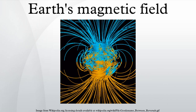Statistical models. Each measurement of the magnetic field is at a particular place and time. If an accurate estimate of the field at some other place and time is needed, the measurements must be converted to a model and the model used to make predictions. Spherical harmonics. The most common way of analyzing the global variations in the Earth's magnetic field is to fit the measurements to a set of spherical harmonics. This was first done by Carl Friedrich Gauss.